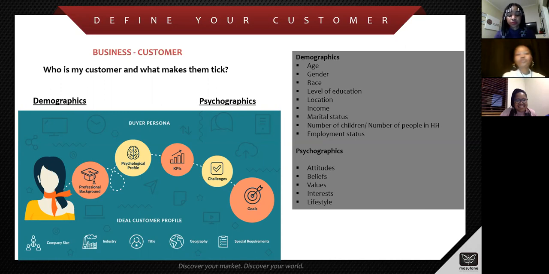No problem. All right, here's another thing I wanted to cover: this idea of defining a customer. I come across a lot of SMEs that say they're selling to everybody, which sometimes is probably true, but it's important that you define your core target audience. Picture them in your mind: who they are, how old they are, their gender, their race, their level of education, location, income, employment status, marital status. Do they have children or not? Because this guides your communication, your positioning and your strategy.